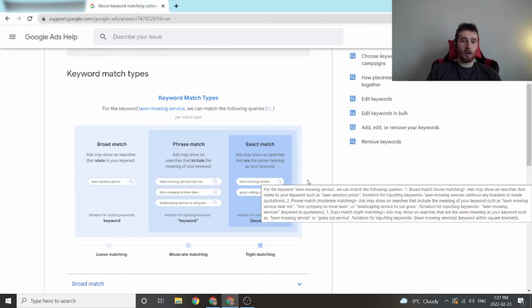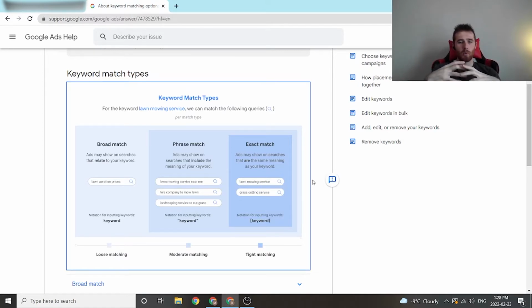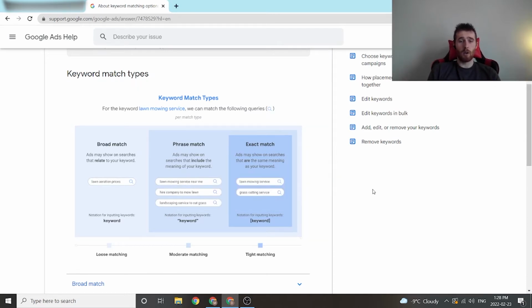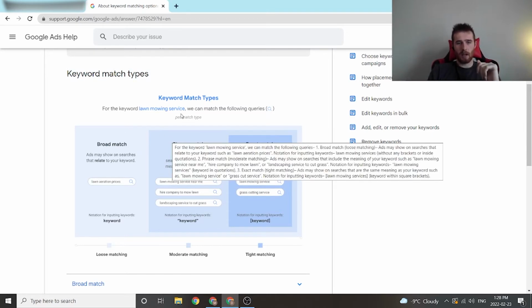Phrase match, moving on, is a great match type to use when looking for new keywords and to keep it not as expansive as broad match. You're not just going to show for literally anything related to furnace repair, or in this instance, lawn mowing services, which is really nice. We still like to tighten down over time. We start off with phrase match, find out the right keywords that we should be targeting. It gives us some good ones, some bad ones, and then we move on to exact match and dial it in a lot better. But phrase match is absolutely awesome.